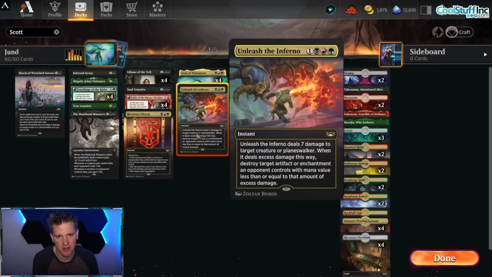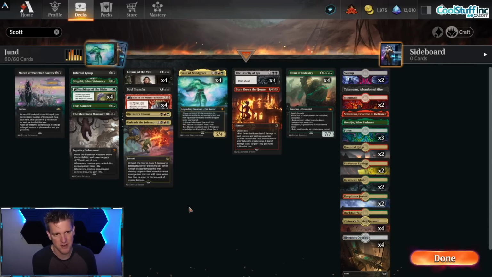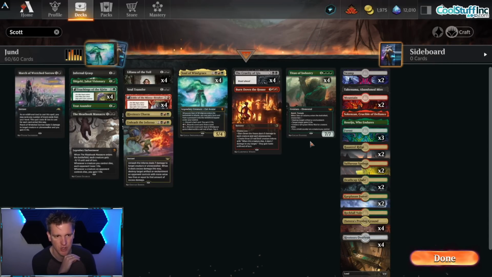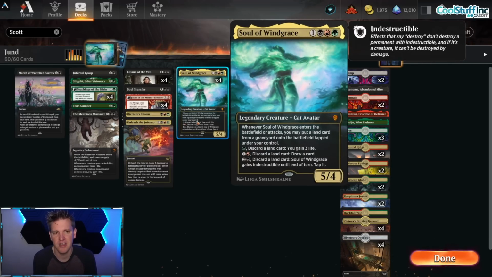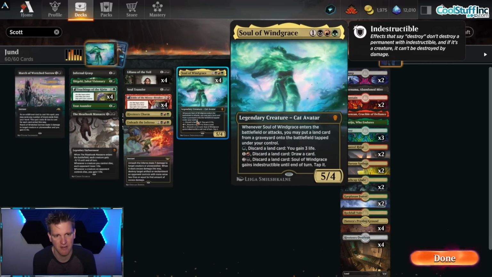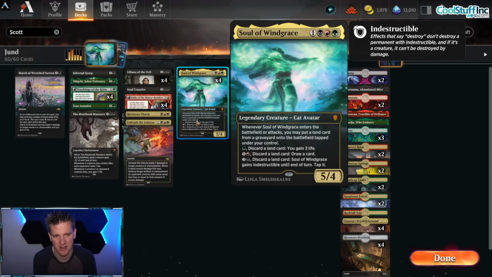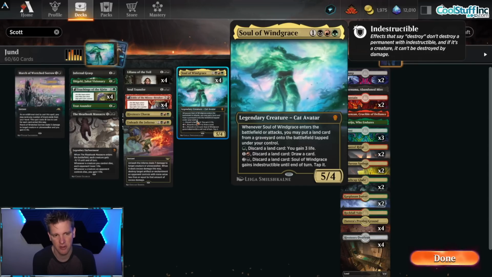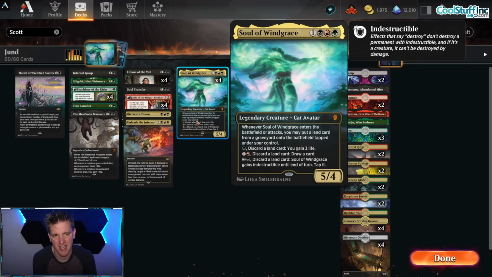The main feature of the deck that makes it a little bit unique from the other version of Jund that I showcased earlier, Turbo Titan, which was made to reanimate Titan of Industry as quickly as possible, is Soul of Windgrace. Soul of Windgrace is a really sweet new card, a cat avatar, a 5/4. When it attacks or enters the battlefield, a land comes out of the graveyard and onto the battlefield. You can discard lands for all kinds of value, including protecting Lord Windgrace with indestructibility, drawing cards, and gaining life.